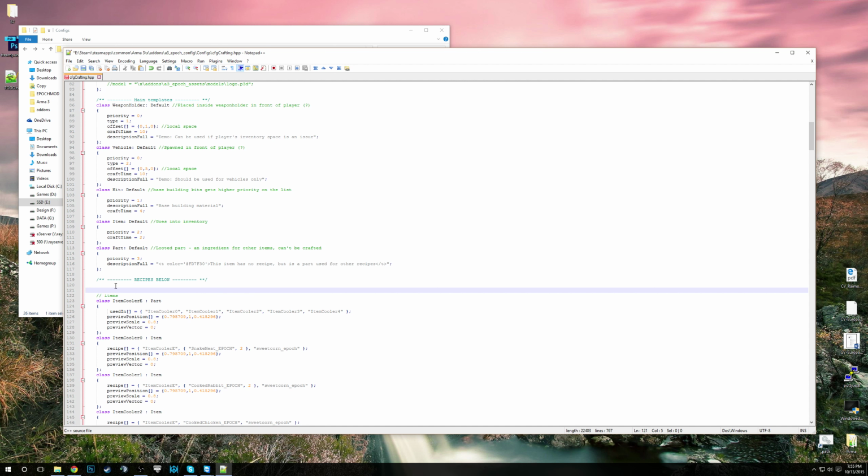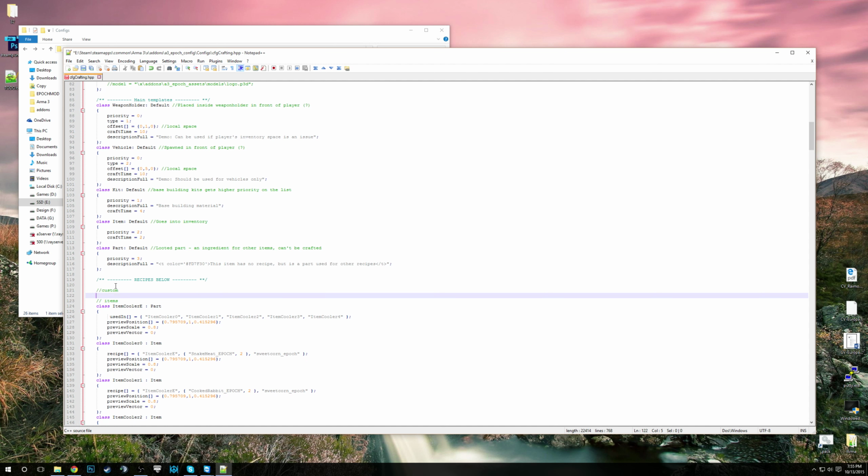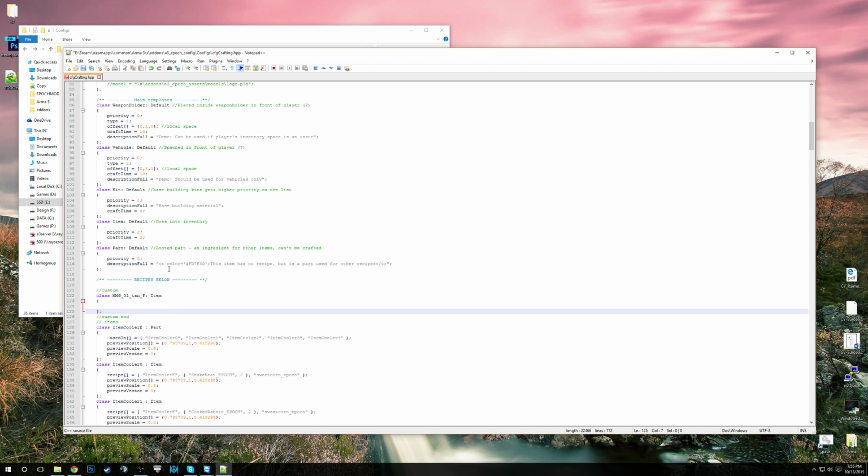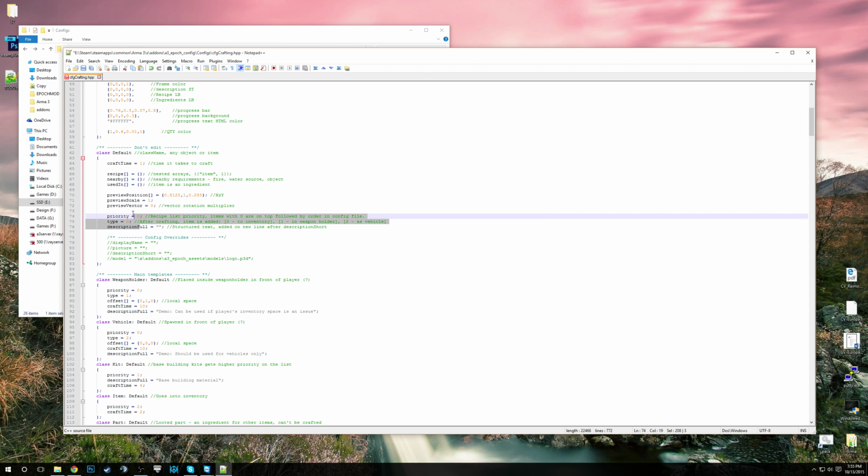Right, I'm just gonna call it custom, so I know where my custom stuff goes. Okay, and we're gonna use item template. So you're taking item. Now what it does, it takes the priority and the craft time from the item, and then a lot of other stuff from here.